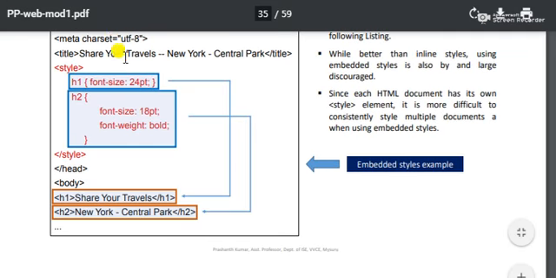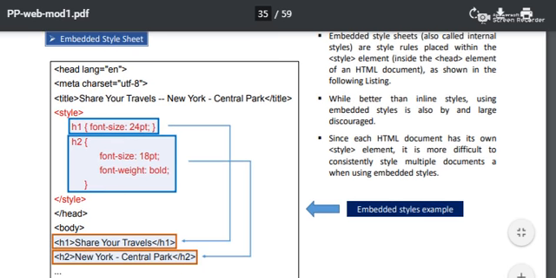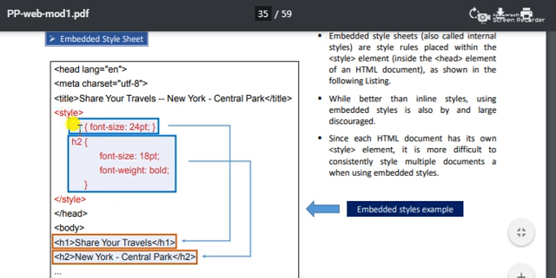Listen here, in this example, see this example. Here they defined head, meta tags, and then title and style. Inside the body of this example, we have two heading tags, H1 and H2. If you want to design only H1, then you call H1. If you want to design for a heading tag, you have to call the element name in the place of the selector. That's why we call H1 here.